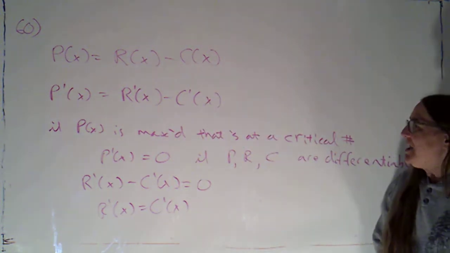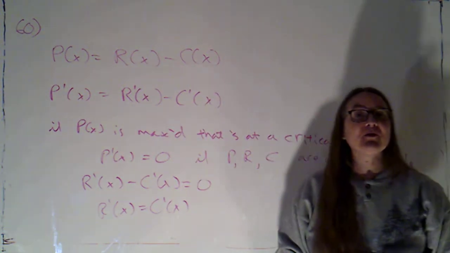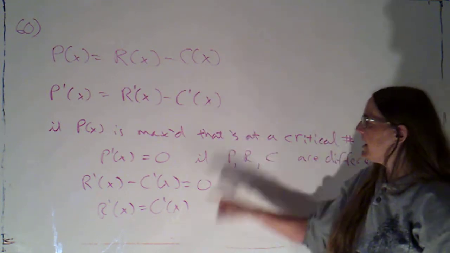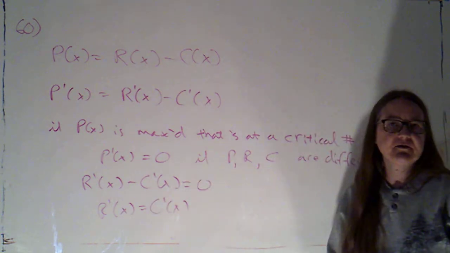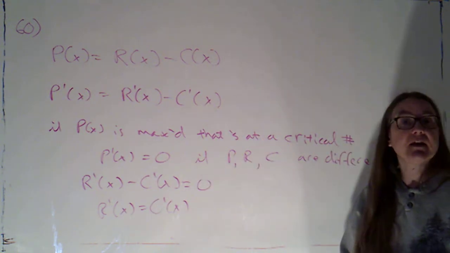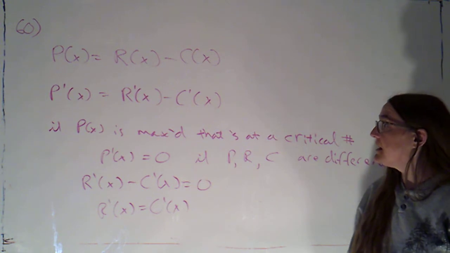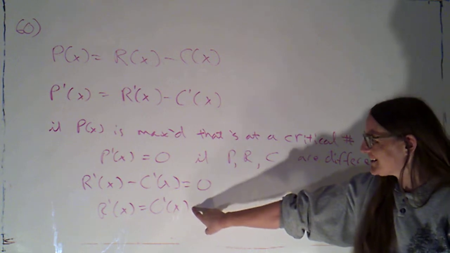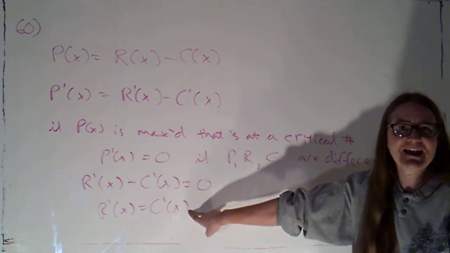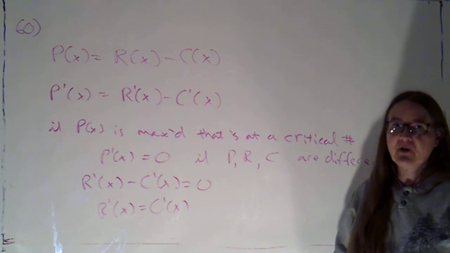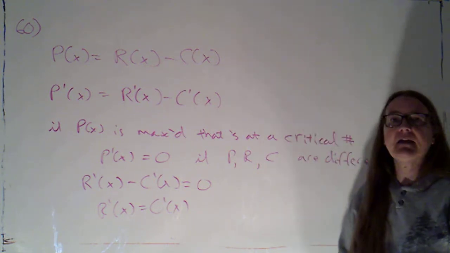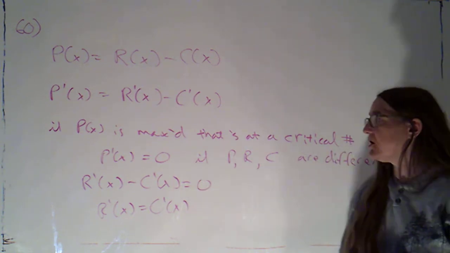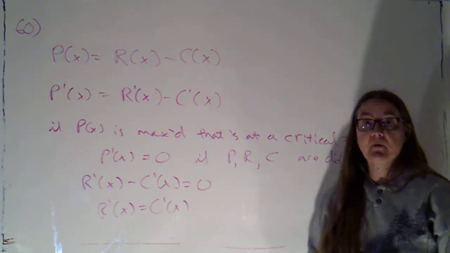Okay. So I think the hard part in that problem was just translating from marginal revenue equals marginal cost to, hey, this derivative has to equal this derivative, because the derivative of profit would have to be 0 if I'm at a max. Now, of course, this would also be true if profit was at a min, okay? So I'm not claiming that if this is true, you have a max. I'm just saying if you have a maximum profit and your profit, revenue, and cost functions are all differentiable, then you will have the situation that the marginal cost is equal to the marginal revenue.